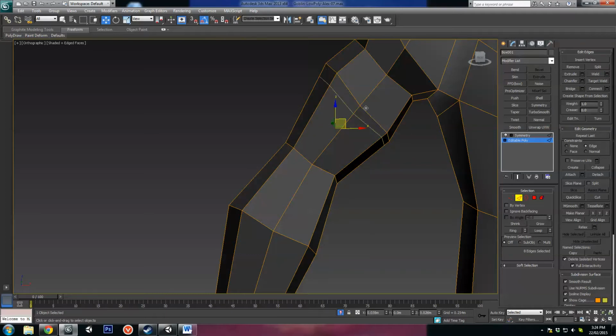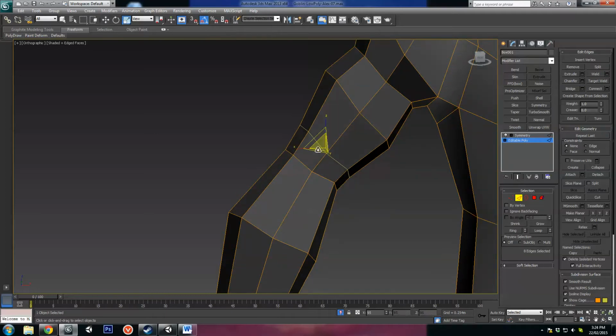Constraints will let you move this guy up and down while trying to keep the shape. Now you see they're going to do some weird snapping if you move around too much, so you kind of have to try and move along whatever edge you want it to be. So I'm just going to move these a little closer, turn my edge constraints off and maybe shrink them down a little.